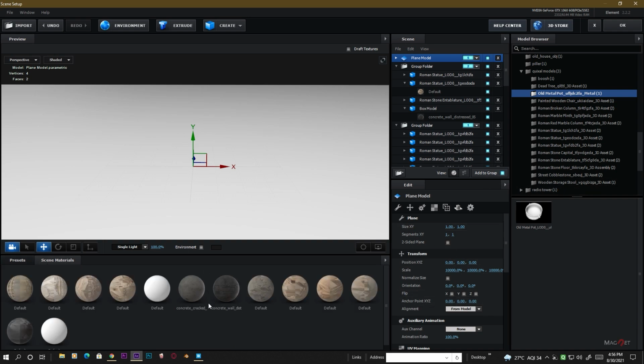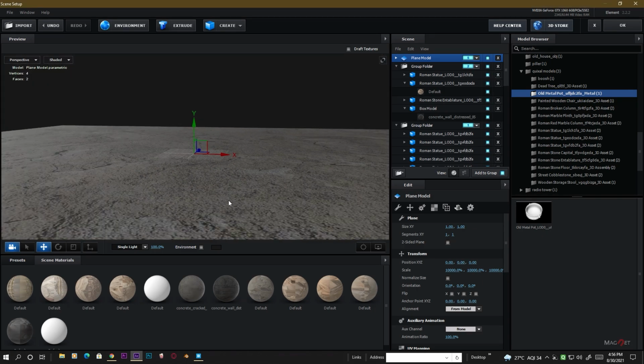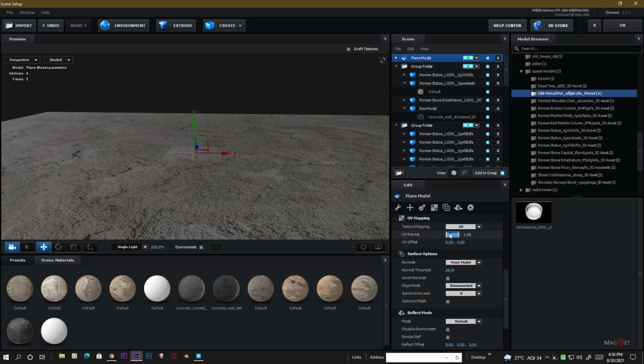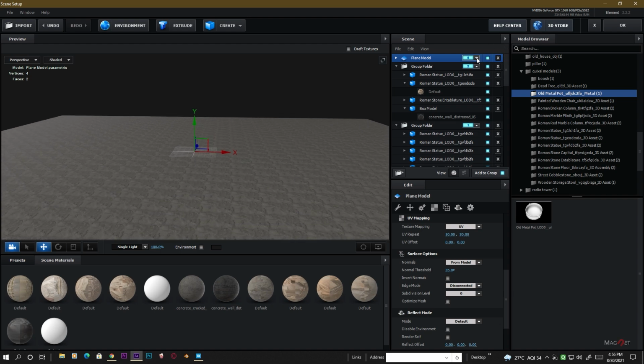So maybe this looks nice for this. Okay, and also we go to its UV map and increase the count, so maybe 30 by 30. Okay, so this is under group number 5.